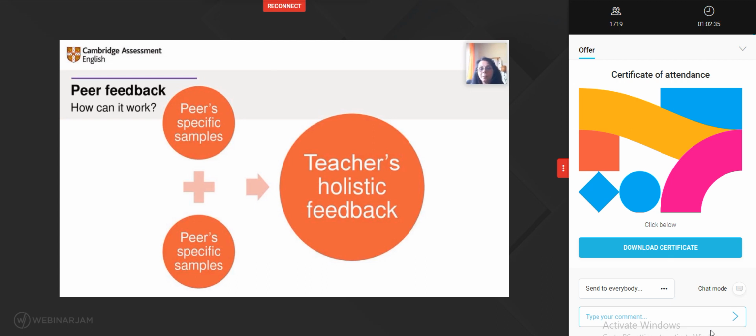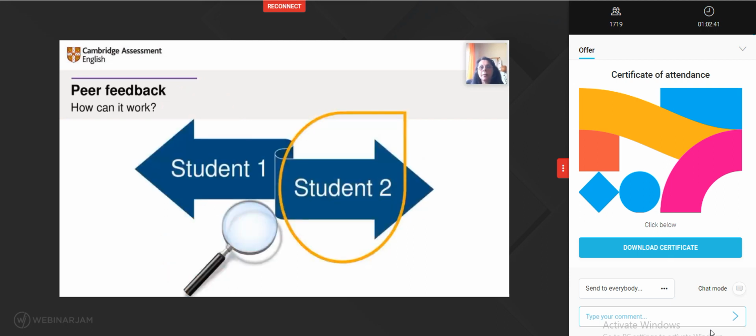But of course, it needs to be reinforced here that they need to be willing to provide constructive feedback to their colleagues. And finally, you might have two students correct each other's work, but then you correct only one text. But you could still see from the feedback provided by the other student how aware they are of writing skills and language.